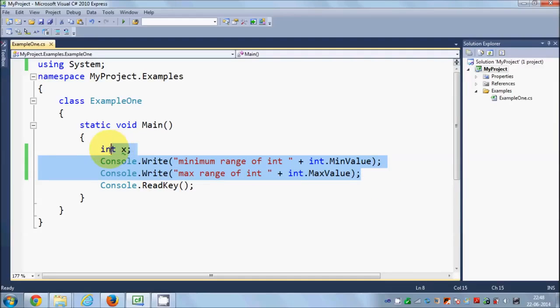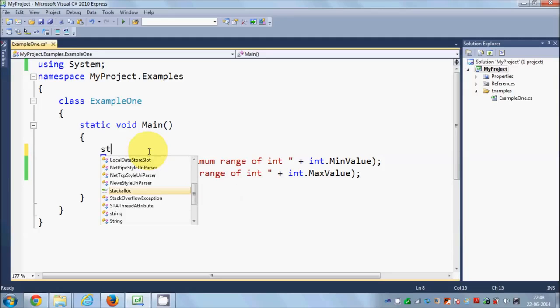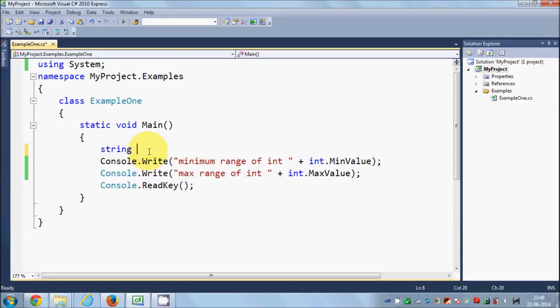Now in the last video I have also shown you how to use the string data type. You can declare a string data type like this, string. For example, you want to name your variable as name, and this string data type contains any string or any Unicode string within these double quotes.